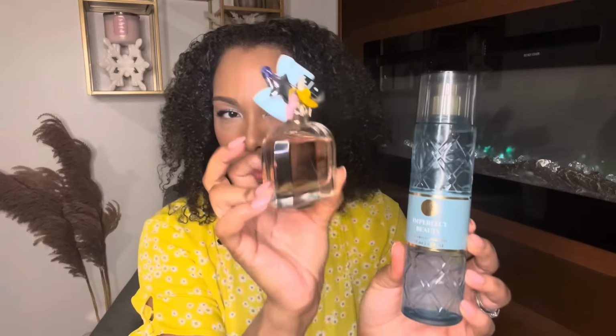Again, it's like a little teaser right here in the cap. And if you're not familiar with this one, it smells like a very pretty, almost like a bouquet of flowers, but it has this tart undertone to it. Really all throughout the entirety of the fragrance because of this rhubarb note. And this has the same thing going on, you guys. And, you know, we just had something very similar to this.